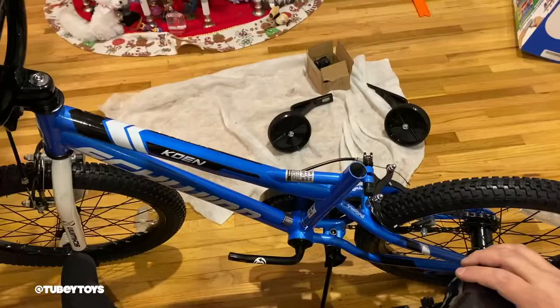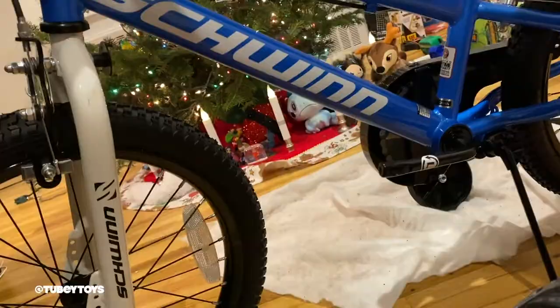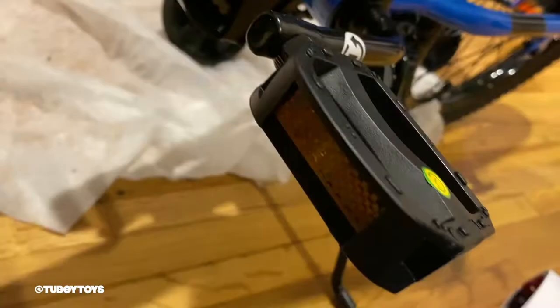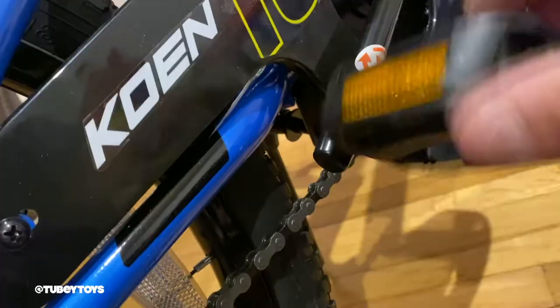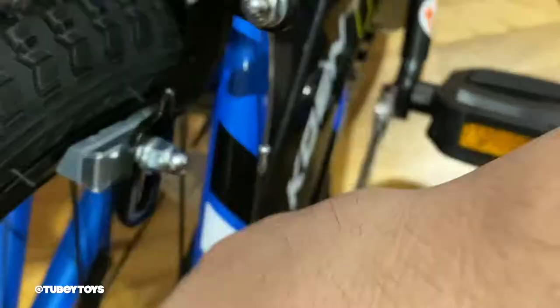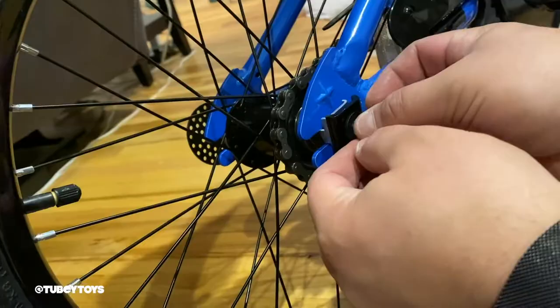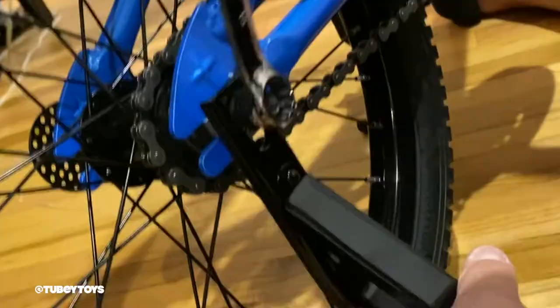There's also a variety of prices for each one. The Cone was so easy to build — my husband had it built in just under 40 minutes, and I unboxed everything for him. If you're not familiar with adjusting bike brakes, it may take some extra time. My husband knows how to adjust bike brakes, so it was really easy for him. If you're looking for help, Schwinn has really helpful videos on their YouTube channel with tips on how to build this bike and how to adjust the bike brakes.